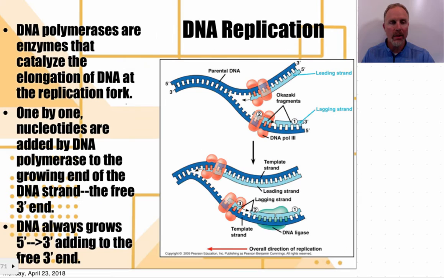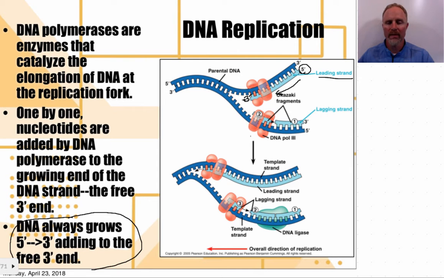Okay? So now we talked about the DNA polymerase and the idea that this is going to catalyze the formation of the two new strands so that we get the DNA copied, and they're going to do so at the replication fork. And it's important again that you keep in mind that DNA always grows from the free 3' end, so it's growing 5' to 3'. So if you look here, this is the leading strand. Here's the 5' end. It's growing in this direction, and this is the 3' end.